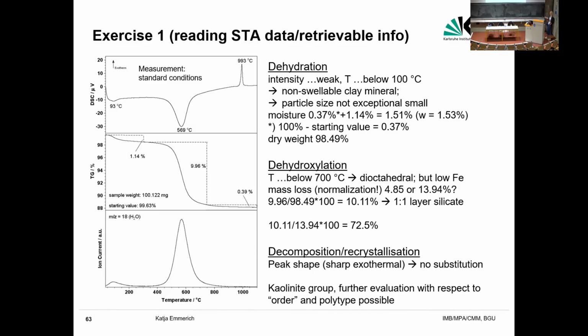we first have to determine the dry weight. In the case of thermal analysis or TG curve, we always measure the moisture, because the mass loss is always related to the starting weight, where we still have the water in the sample. And because of the measurement conditions that we apply, which means we always start our measurements with an isothermal segment at room temperature. This is necessary because when you open the oven and put your sample in the oven, then you shut the oven.